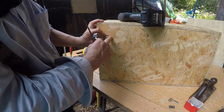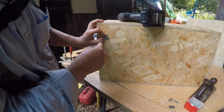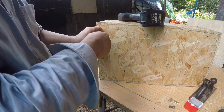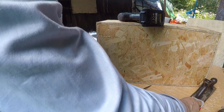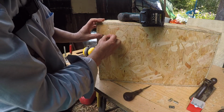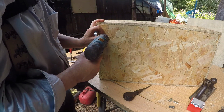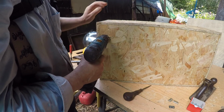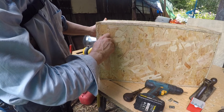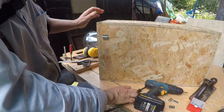Obviously you could set the hinges in here on the inside, but for this material and for what I'm doing here, I just normally set them on the outside. Use a bradawl to define a point and then screw them in, and then repeat all the way along for the number of hinges that you want to put in.